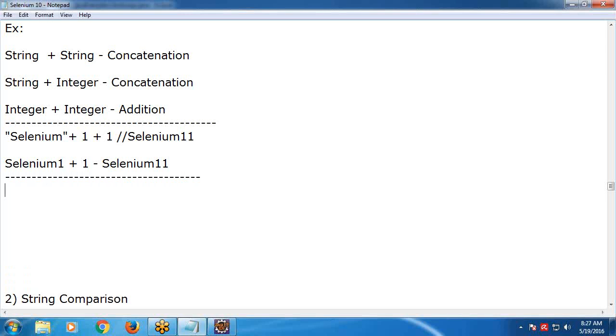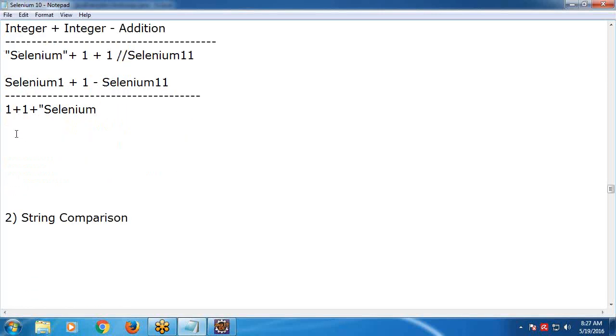You take another one: 1 plus 1 plus Selenium. Here also evaluation is from left to right. First operation, 1 plus 1 is 2. Then 2 plus Selenium.